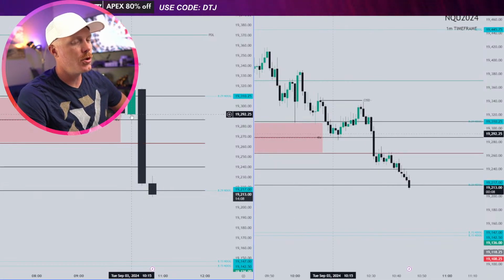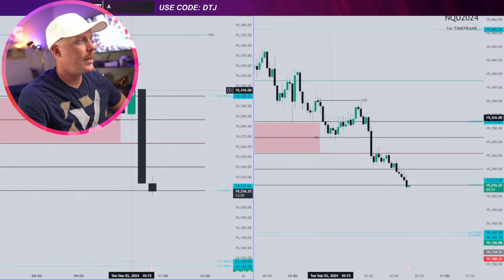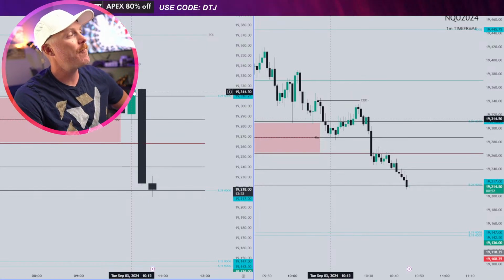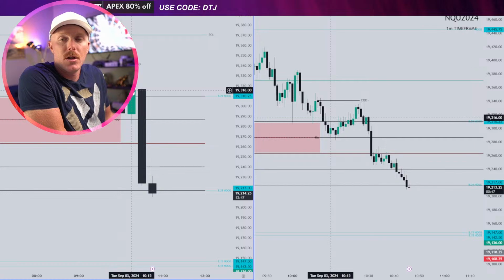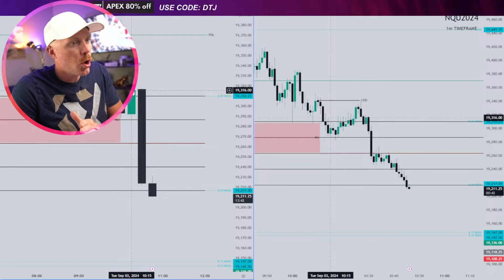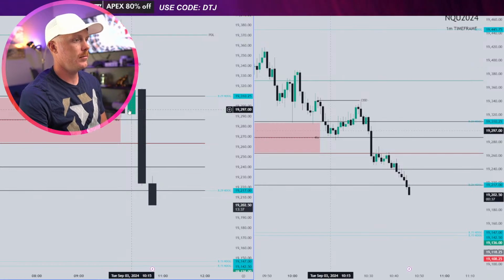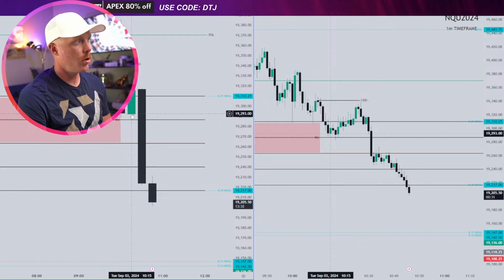Smart money, big institutions, large funds cannot get in a position unless, if they want to go short, they can only go short when you get green candles. Why? Because in those green candles, people are buying, prices moving higher. If people are buying a position, who is selling them that position? Traders that are going short. Traders that are going short are selling buyers that want to go long that position. That is the significance of an order block.